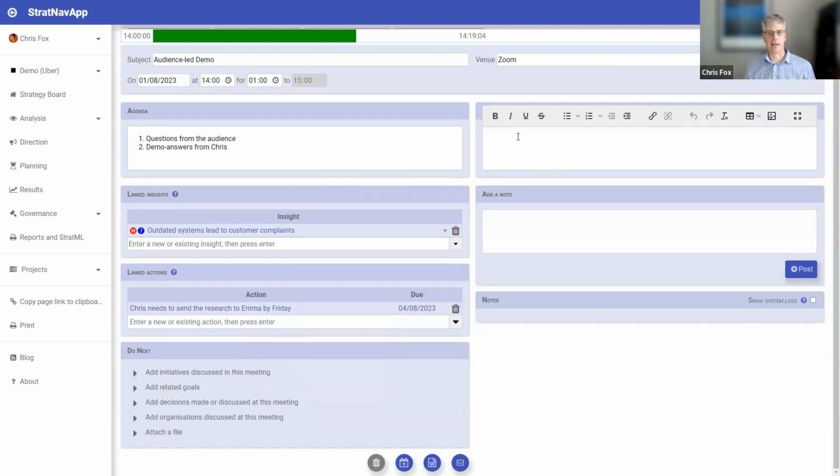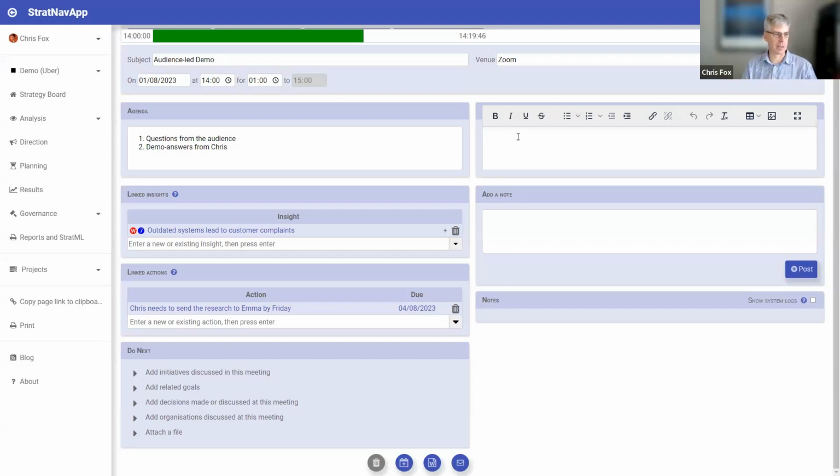As soon as you click in a field, let's say I click in that minutes field, it then locks it. And if two people are in the meeting at the same time, the first person to click in it will lock it, and I think it uses a yellow color. So that field will go yellow for everyone else to say, by the way, someone else is editing it. But then as I'm typing, you will see with some measure of delay, depending again on whether you're a free or paid user, you will see my updates coming through.